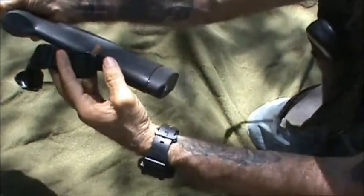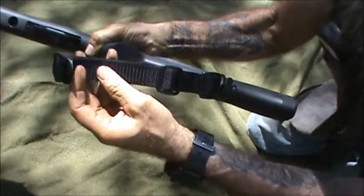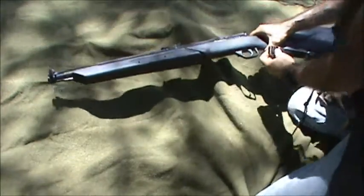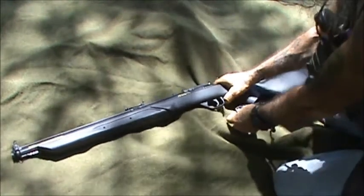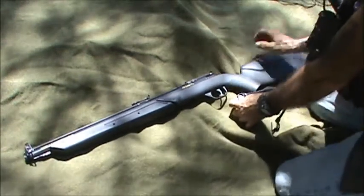And that's just attached right to the sling swivel. And then this end here is where we're going to run our paracord. Get you guys in frame here. Actually, get me in frame. Okay.